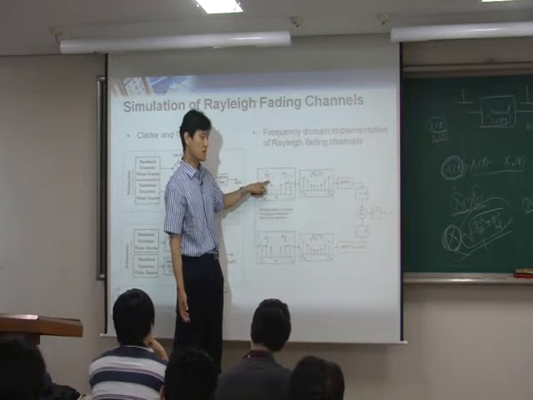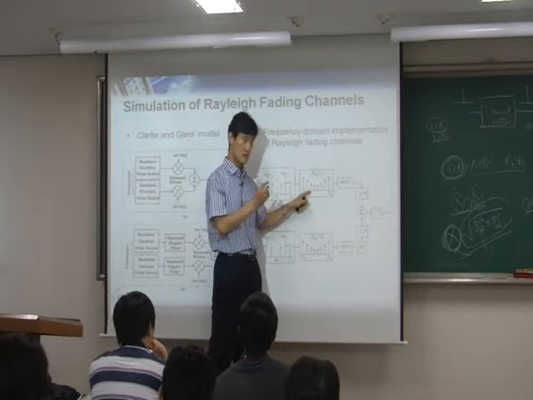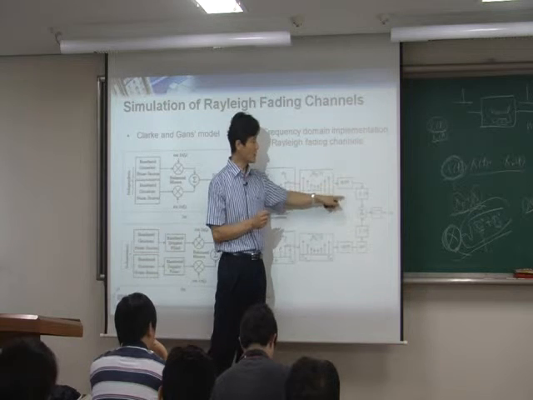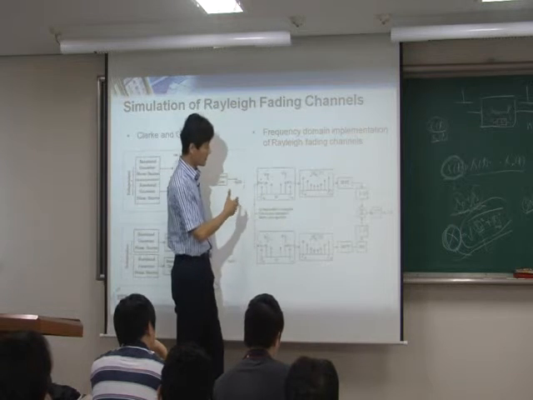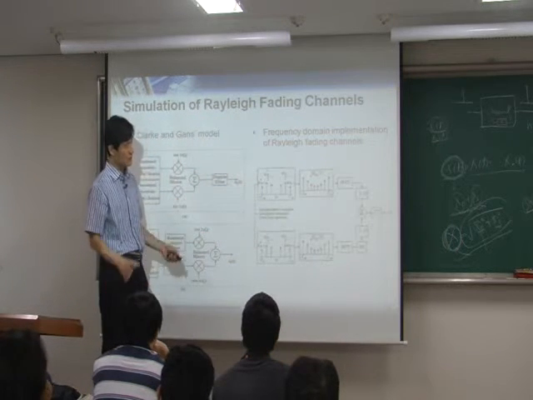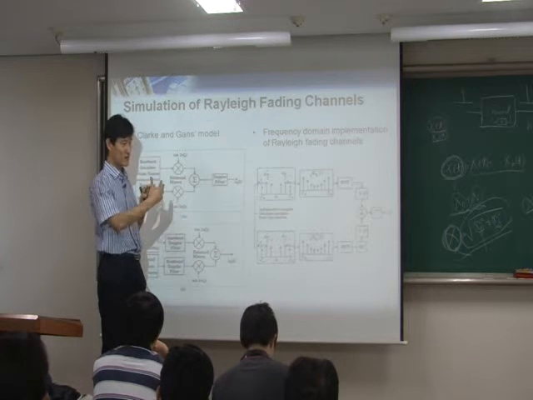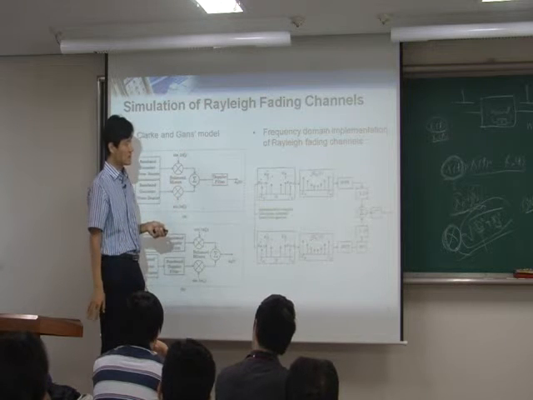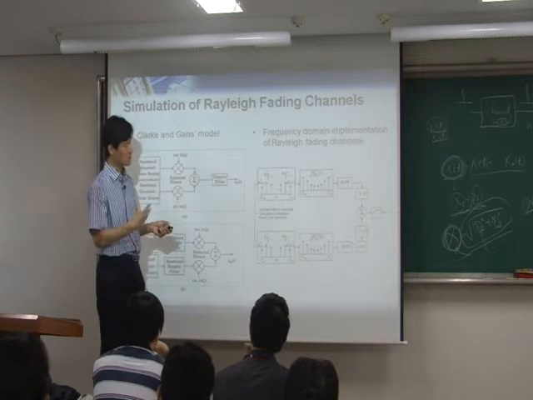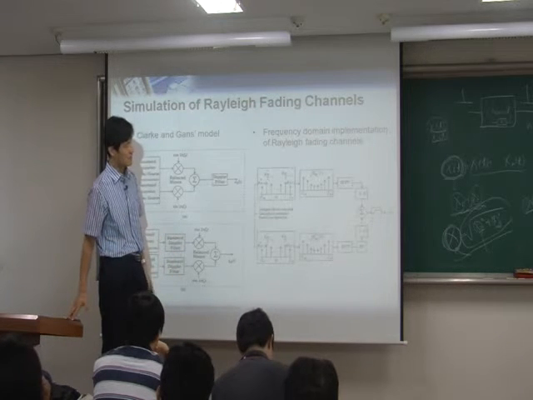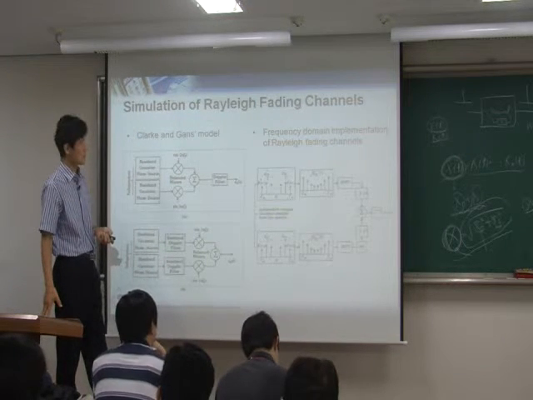randn is a MATLAB function. You can do this. This one you have to actually make; there's a little bit of effort here, but for the IFFT you can use a built-in MATLAB function. Everything looks simple, but some of you already did this in homework, so you know it's not as simple as that. In fact, you do this, then you see some very weird output. So it's very good to do this as practice. I want to encourage you to do this for fun. I'm not going to assign it as homework now, but it's better to do this practice.